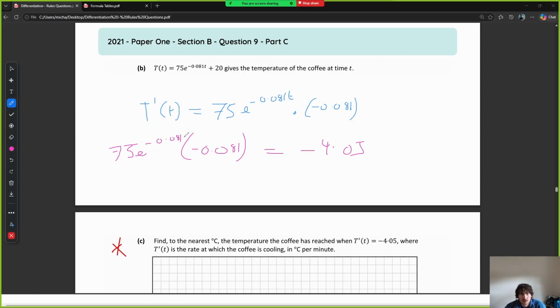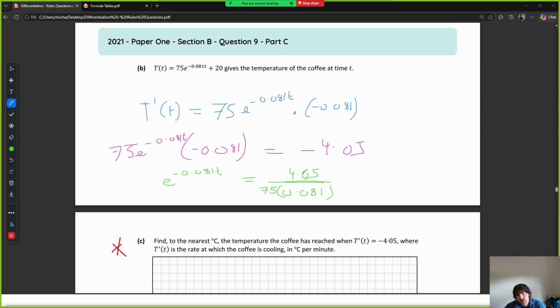So you can see a t has disappeared. There's the t. So this pink thing is one equation, one unknown. So we're really looking for t here. So a bit of algebra to get the t on its own. So what we'll first write is 75e to the minus 0.81t is equal to this number over 0.081. Obviously they're both negative, so we'll just call it a positive. And then we've got to bring the 75 underneath here. So I'll actually do that as well on the same line. We divide both sides by 75, so the 75 will be down here.